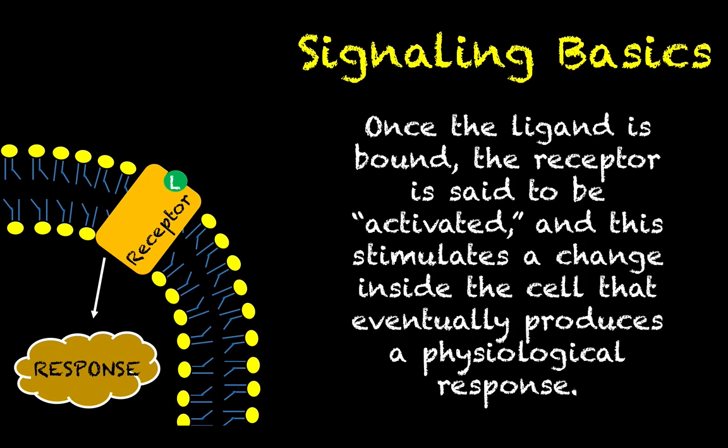Now, the way it's illustrated in this slide, this is going to seem very much like a black box. You just put the ligand here and then boom, you get your response, right? Well, there's actually quite a few different chemical processes that are going to occur from the time the ligand binds to the time you actually get a response. And oftentimes those chemical reactions are going to depend on what the ligand is and what the receptor is. So our goal here through this video and the next few videos is to orient ourselves to what those types of responses are.